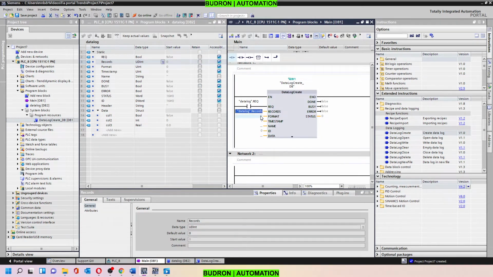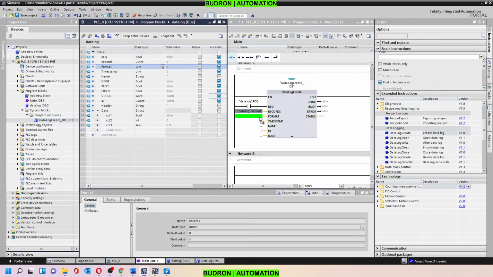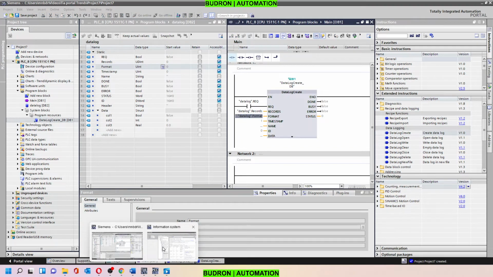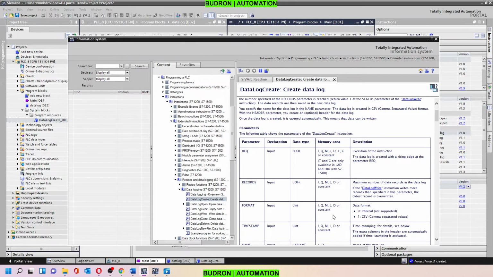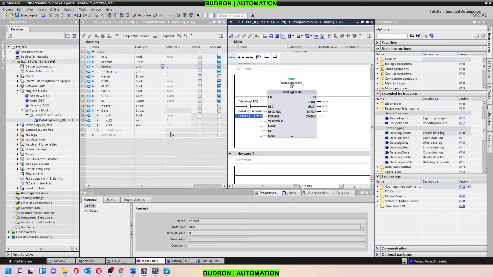Format, you can leave format as is, since format is either 0 or 1. 0 is not actually supported, and as far as I remember, yeah, 0 is not supported. 1 is CSV, comma separated values, or Excel sheet.